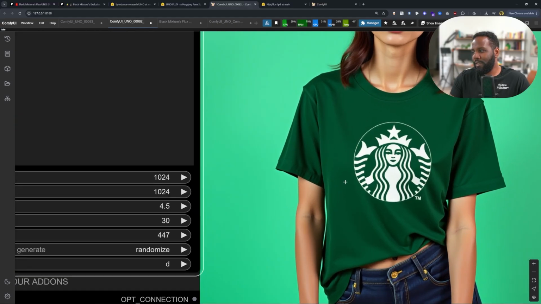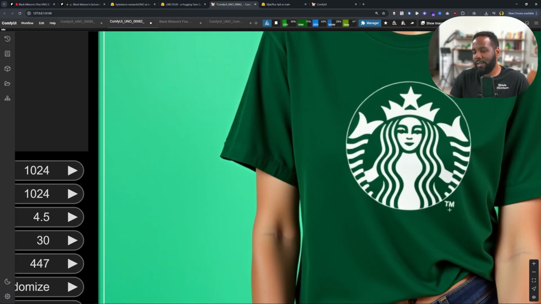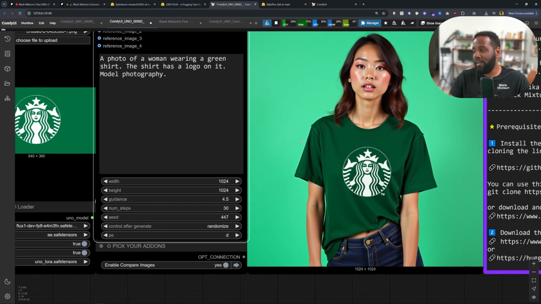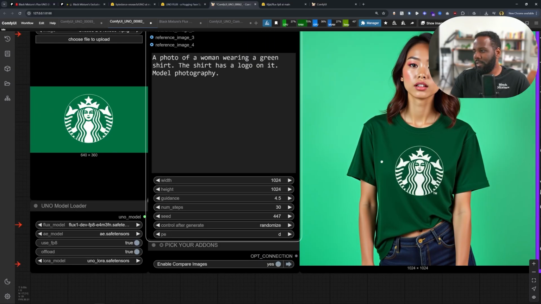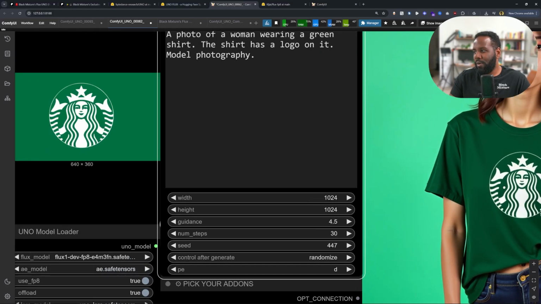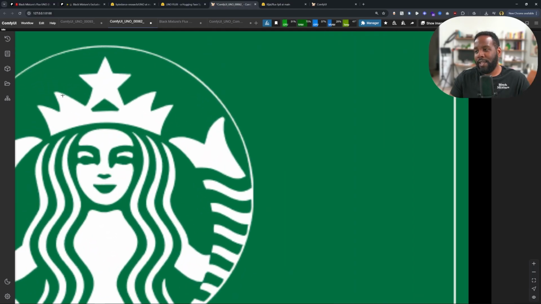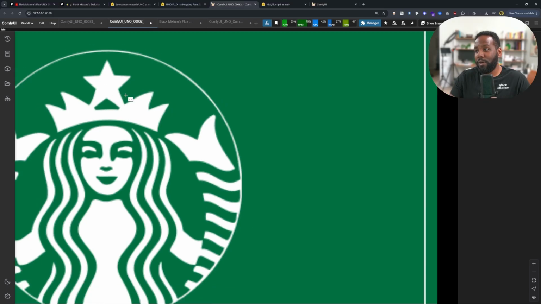And a little bit interesting is that it even added a TM at the bottom here, which I think is because we put the logo, and maybe just with a different prompting or a different seed, we might get a version without that TM there. But other than that, it was able to capture just about all of the minute details that are very specific to the logo, like the fact that the crown is made up of these four spikes here, and then it has this star at the very top.